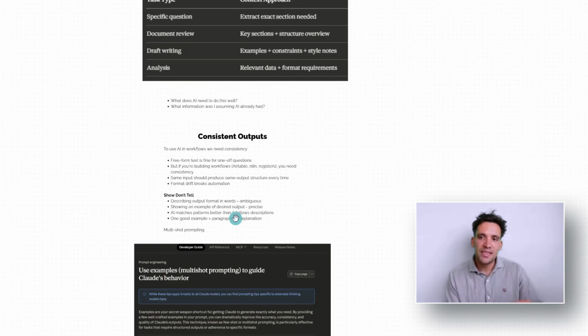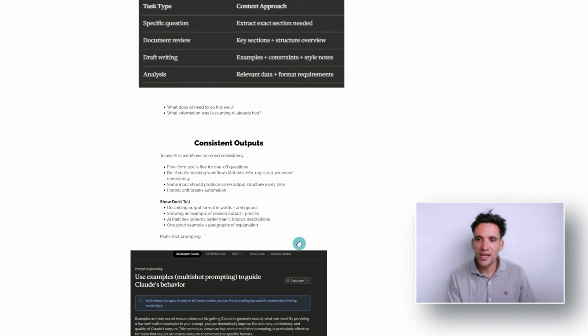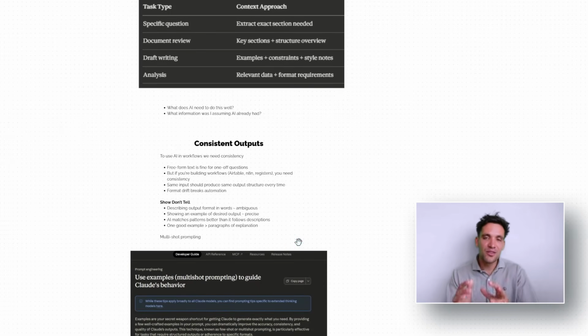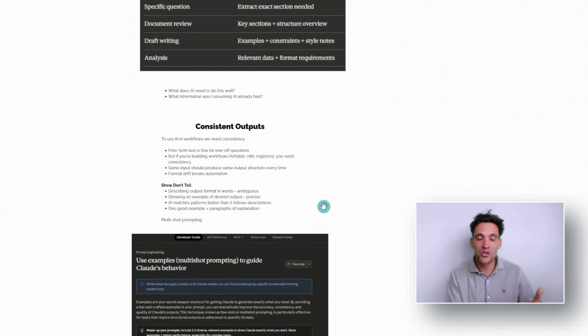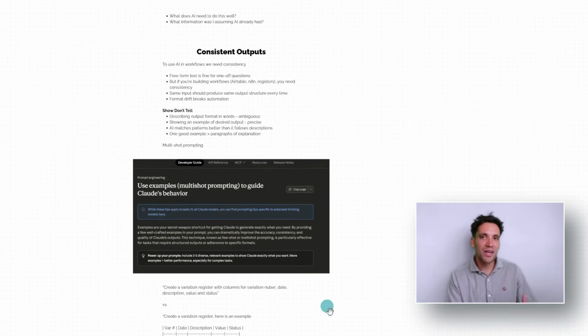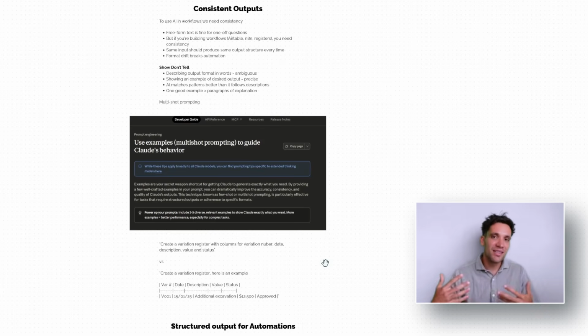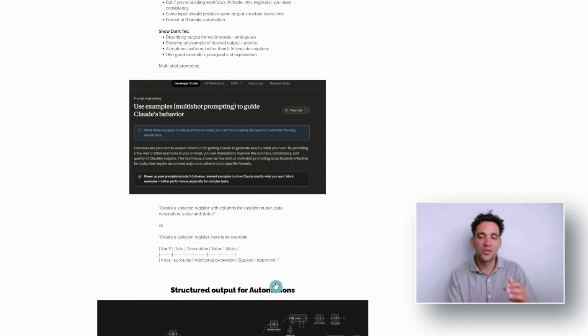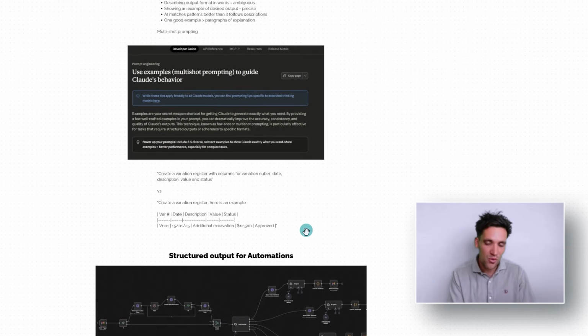So the way to do this is with a tool called multi-shot or single-shot prompting, which is a fancy way of saying that instead of telling the AI the format we want, we give it an example in the format we want. So say we want an AI to review a contract and prepare a departures register. Instead of saying prepare a departures register with columns XYZ, we give it an example of a departures register we've done. Again, this helps it give us a consistent output that is much easier for us to understand, and we don't have to spend time and effort understanding the output of the model. So giving it examples in your exact format will increase the quality and ease of understanding the response.